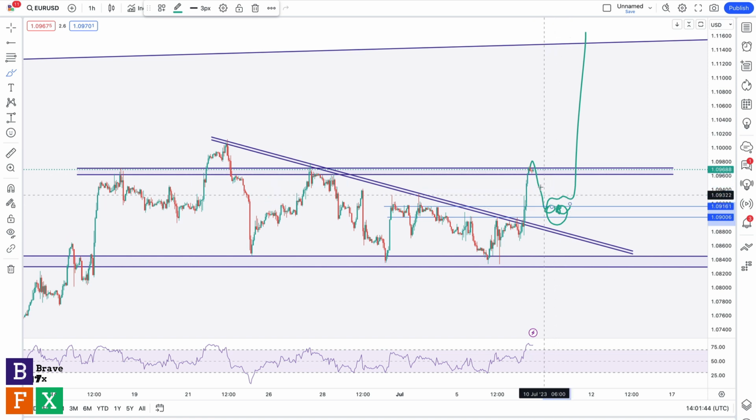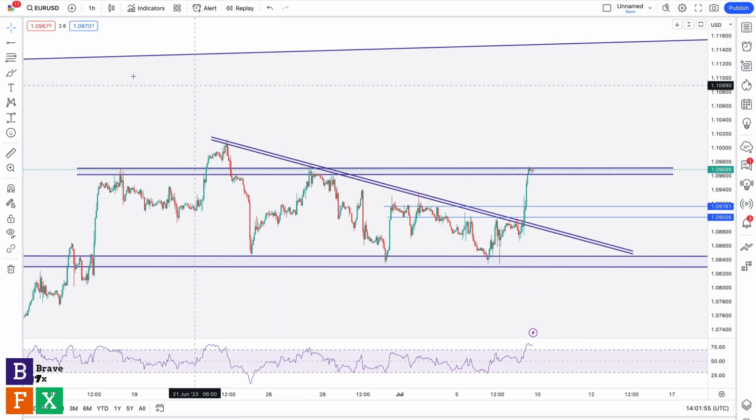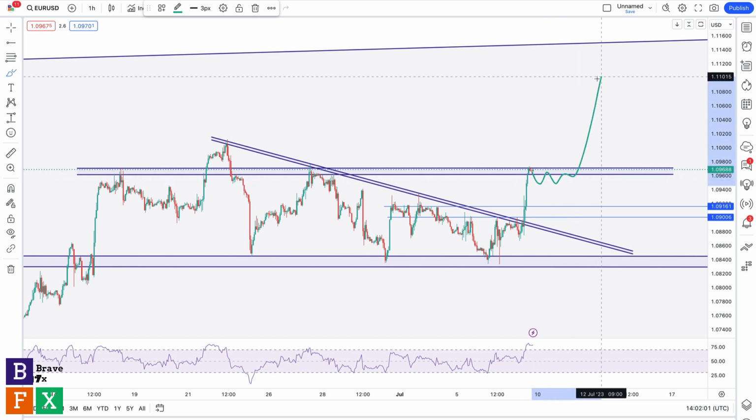So once more, I'm going to repeat. Either we'll get a reversal back into this area of value, and I'm going to look for a point to go long, or we consolidate around this price level, followed by a bullish breakout to go long. So these are the two scenarios in which I'm going to open trades on EUR-USD.